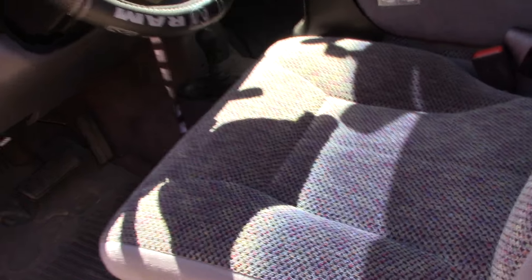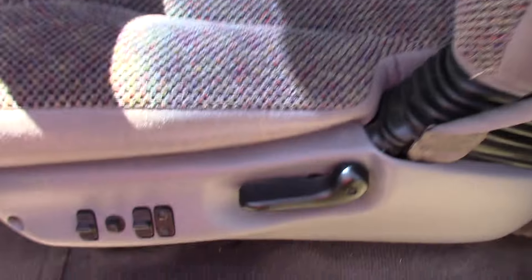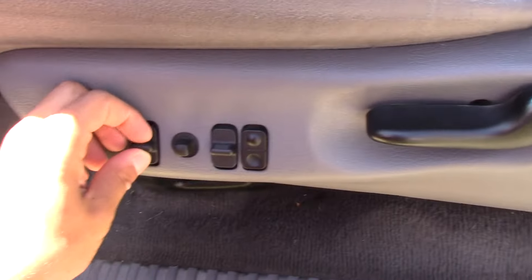Looking at the interior, it's got the original seats with absolutely no wear and tear at all — they're completely pristine. The carpet isn't even pushed down; it seems completely new. No rips in the leather down here. This guy optioned it out, so it's got all of the options including powered seat adjustment — up, back, forth, up, down — you can adjust basically everything on this seat.